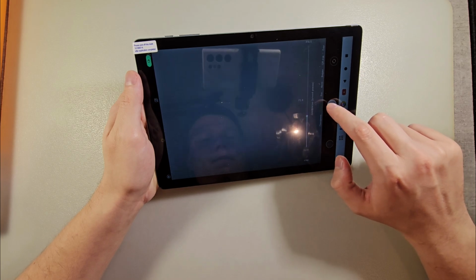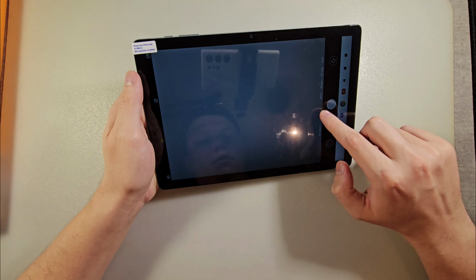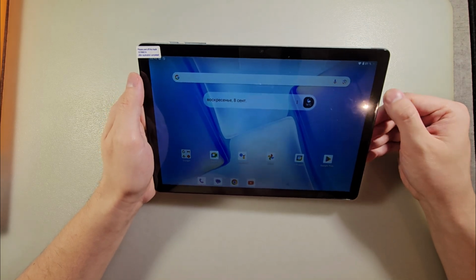Camera, portrait, panorama we have, ProRes. Okay, close this, and that's all.